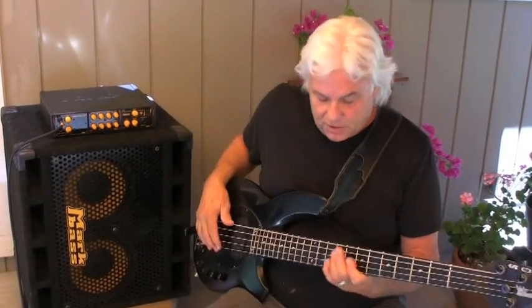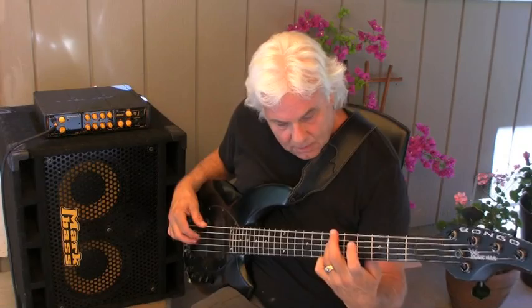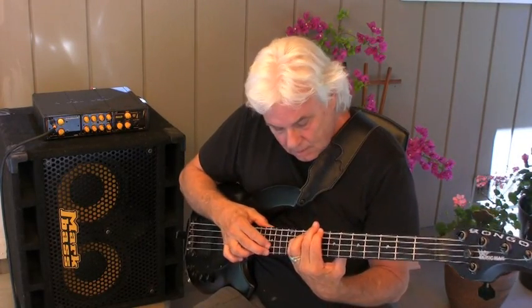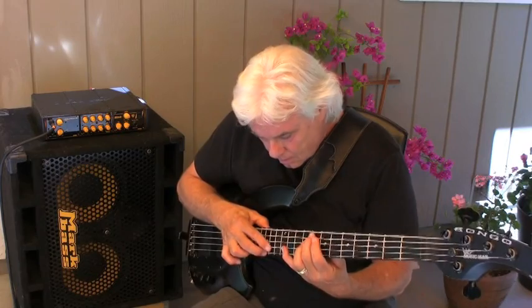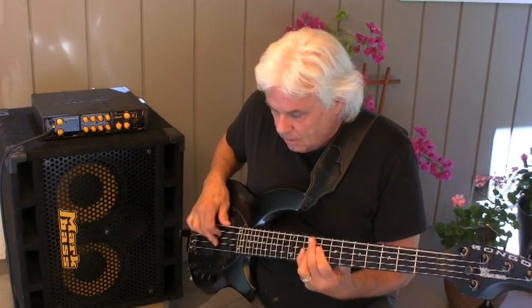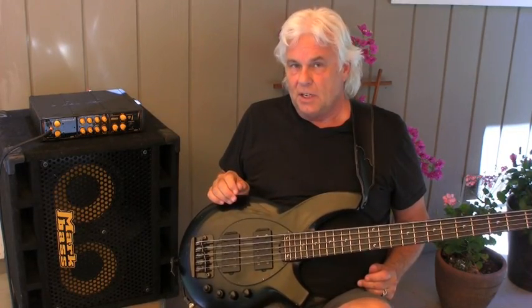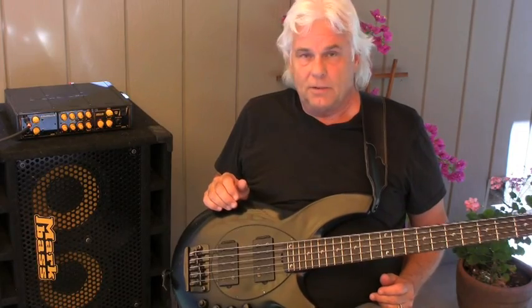An amp can sound good by itself when you're just playing, but then you get into the context of the group, and all of a sudden it disappears. It's not punchy, you don't hear it, it's transparent, however you want to describe it. And that's another thing that I really love about the amps, is that in the context of the band, it finds its place where it's needed, and can deliver the goods.